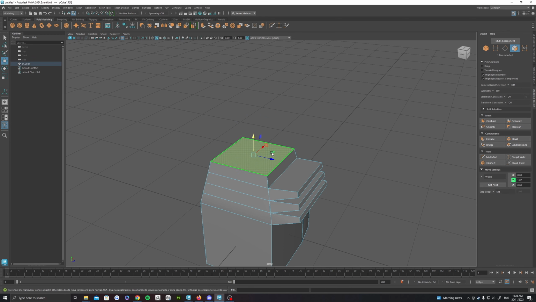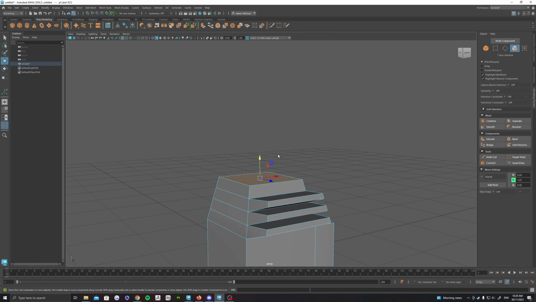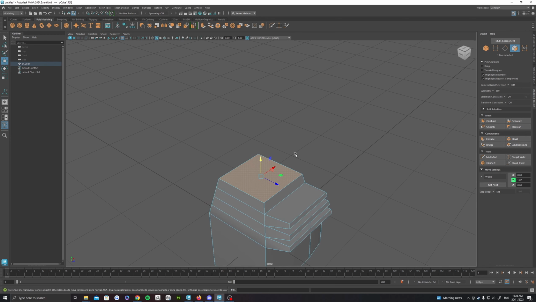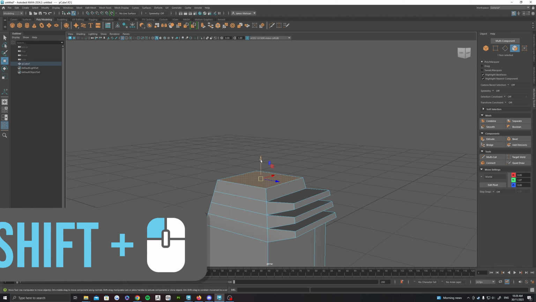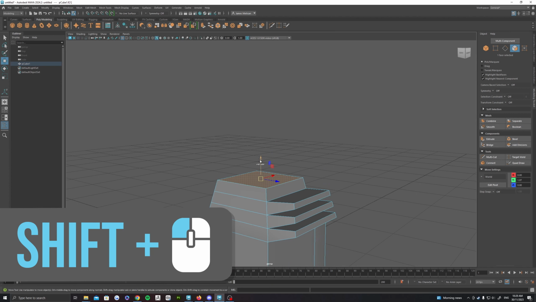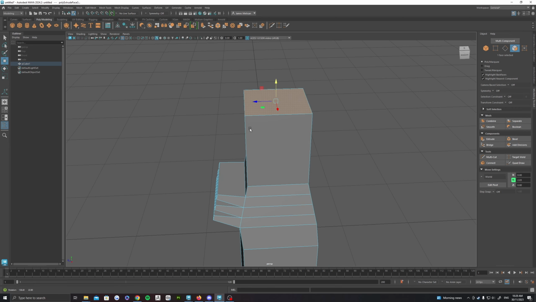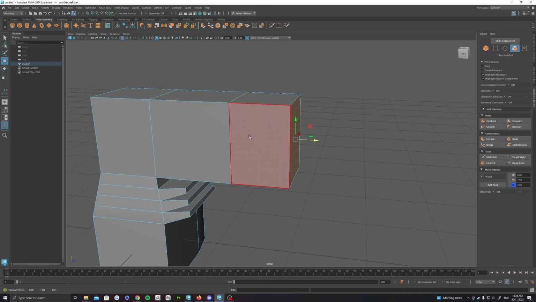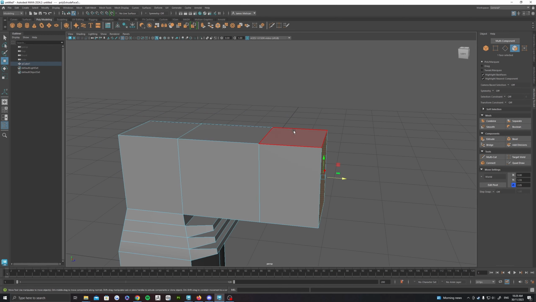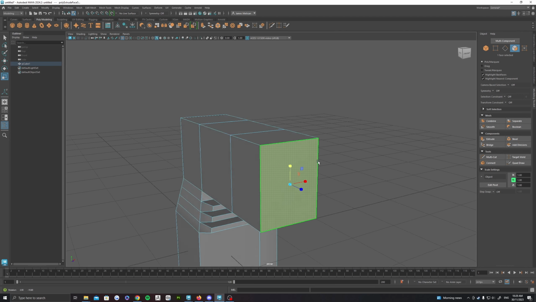One quicker way to do it, and this is for more basic extrudes, is something called Smart Extrude. And the way you access that is in either your Move tool or your Scale tool. So if I'm in my Move tool and I hold down Shift as I'm hovering over an arrow, you'll see the word extrude appears. That means while I'm in my Move tool, if I just hold Shift, I can extrude. So I can grab here, pull out, and go again, and you can see I can make more subdivisions. So it's a very easy way to add dimension and volume to your shape. As mentioned, this works with the Scale tool as well.